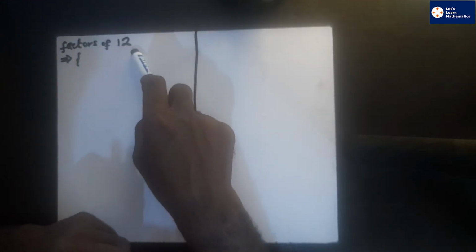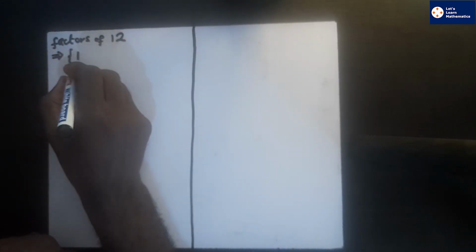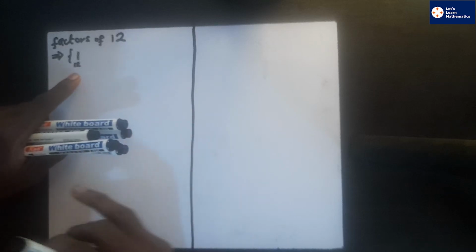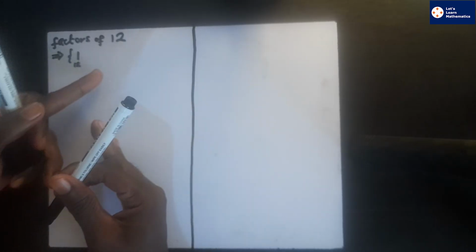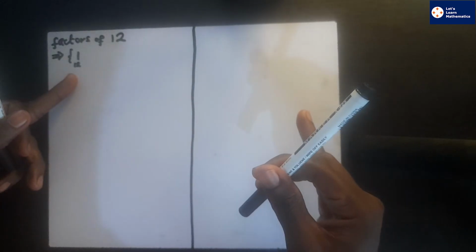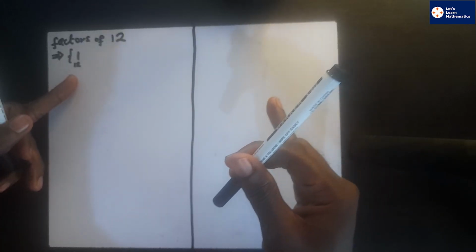So you say factors of 12. You have learned that the factors are the numbers that you can use to divide the given number without getting a remainder. So the first factor of 12 is 1. And once we have 1, the number that we can multiply 1 by to get 12 is 12 itself. You can use a pencil to write under it, so that once you get to the middle, all the numbers beneath become the next factors that you list.